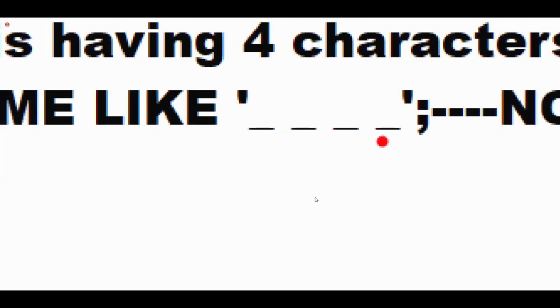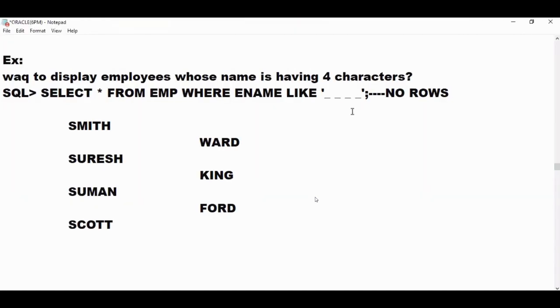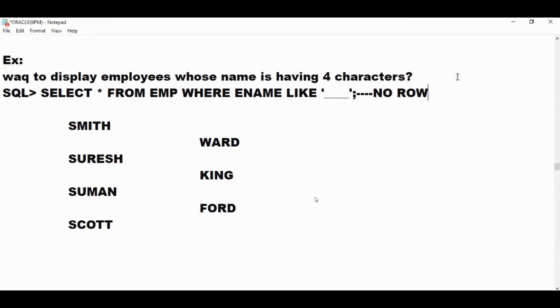So when using underscores in the expression, don't leave any spaces or gaps. Now how many do I fill here? 4. Then it will find your request and give the result.